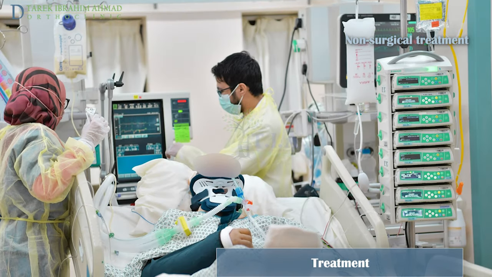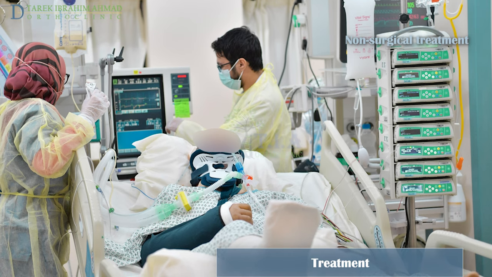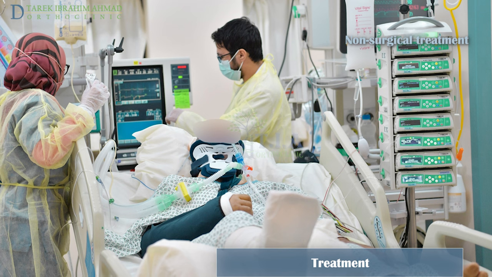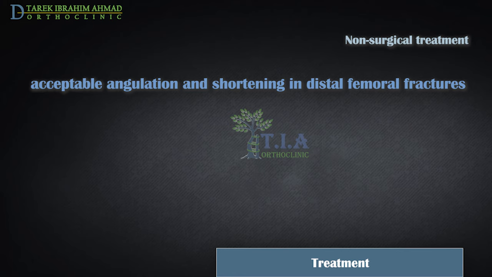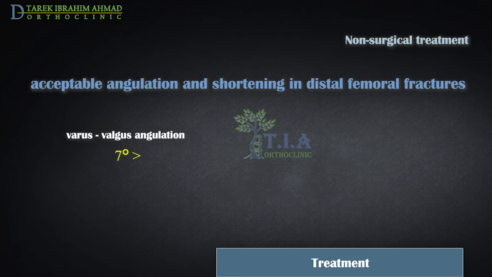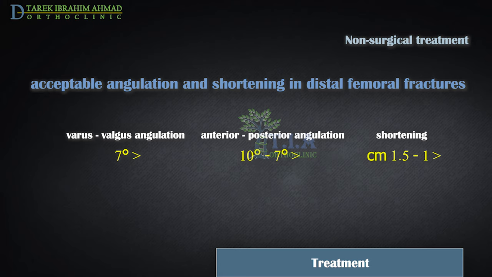The risks of non-operative treatment may be significant and potentially severe, including deep venous thrombosis, pulmonary embolus, decubitus ulcer, pneumonia, urinary retention, and others. The goal of non-surgical treatment is not anatomic reduction of the fracture fragments but reasonable restoration of overall length and axial alignment. Because of the proximity of the fracture to the knee joint, small degrees of malalignment may have adverse long-term effects on joint mechanics. No more than seven degrees of malalignment in the coronal plane should be accepted, and malalignment in the sagittal plane should not exceed seven to ten degrees. Limb shortening of one to one-point-five centimeters usually does not compromise the functional result and can be addressed with a shoe lift if necessary.